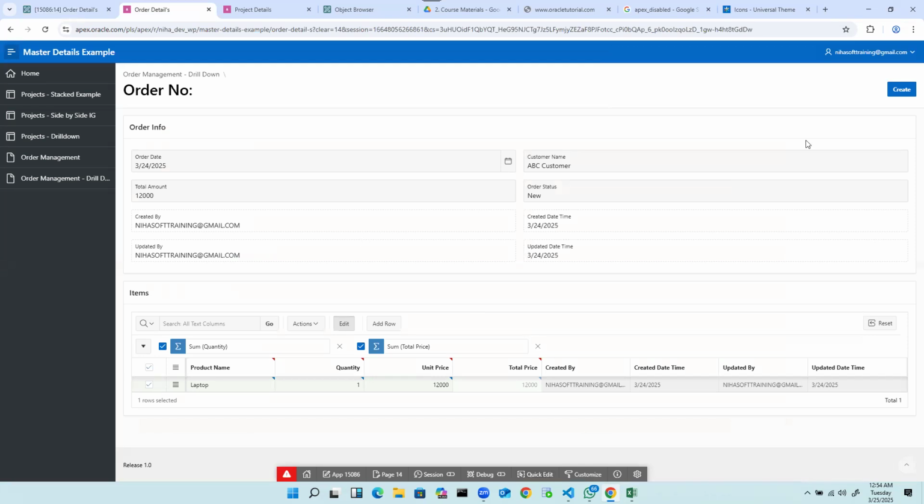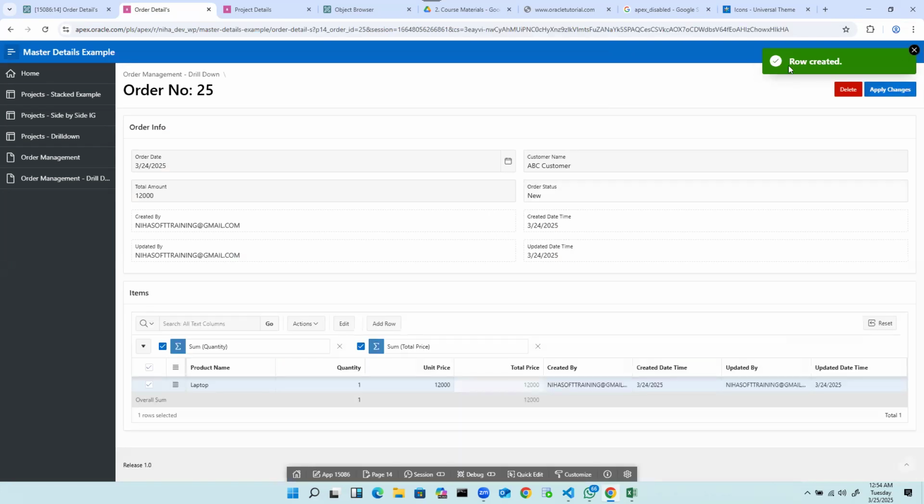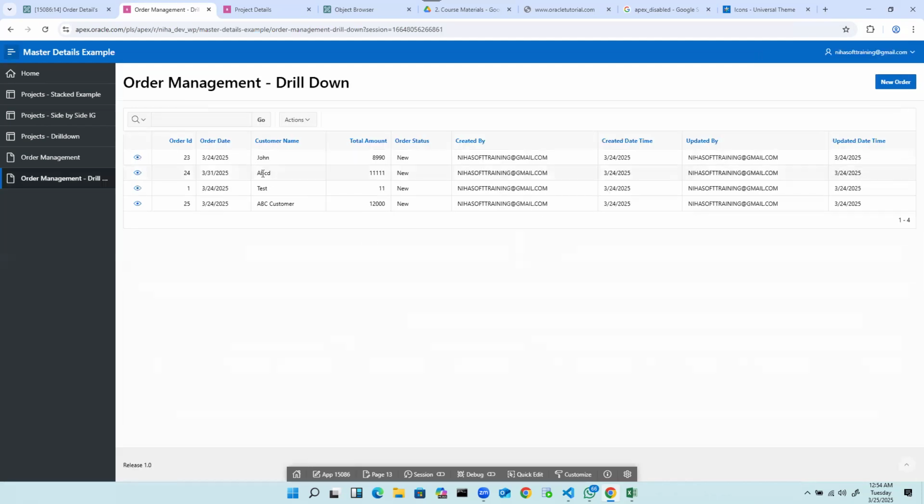I will not refresh and I'll just try to submit. I think it will give an error. Okay, so yes, it executed. No need to refresh, it executed. You can see here ABC customers. So after order I put, which is 12,000 and here. So if you go back, you can see ABCD customer. So this is the one. Oh, not that one. Okay, this one.